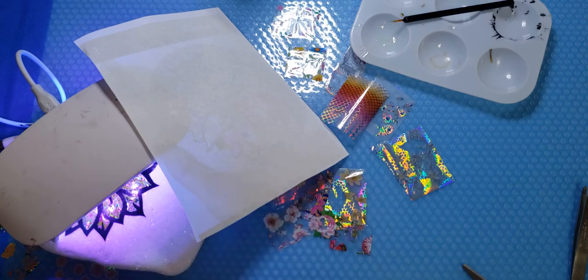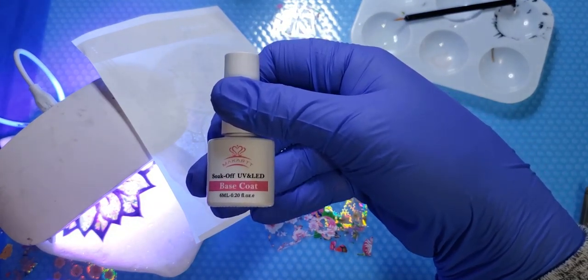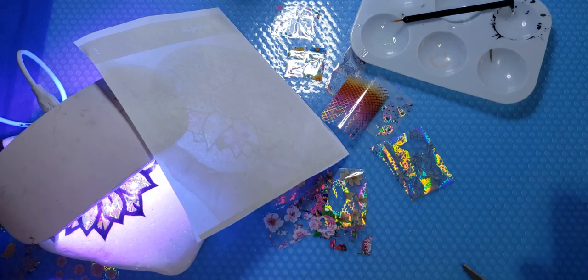Come on. Oh no, it's wrinkling. Well, that's what happens when the temperature is too cold. Well, at least you guys will get to see it. Bummer. I think it'll still be good though. So, in this case, what I should have done, and I may still be able to save it, is put a base coat down like this. UV LED base coat would take all that business out of there. We'll see what happens here. I think I will do it. Two more layers, a base coat and another glue coat.